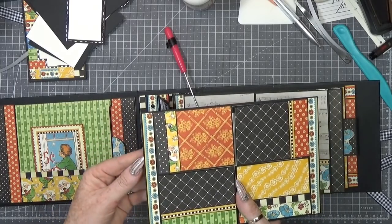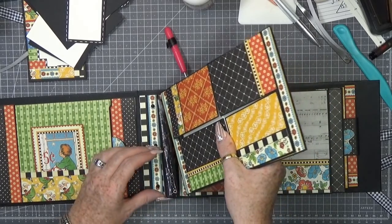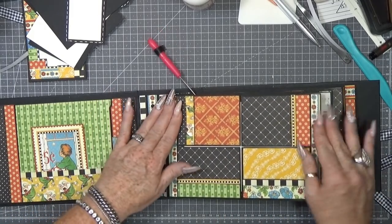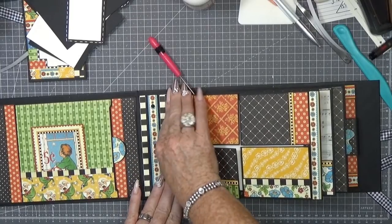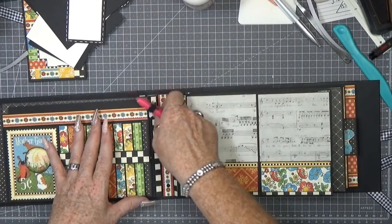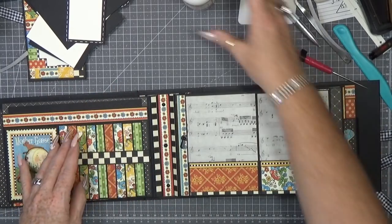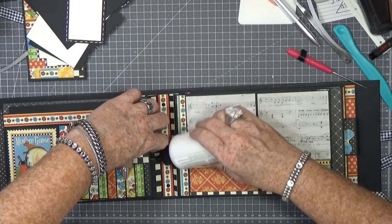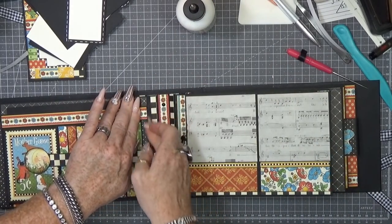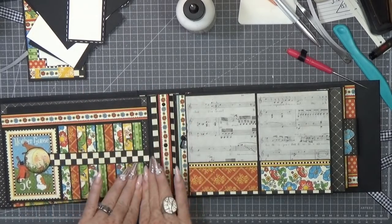Come on. Hello, mister. Here we go. Yes. There we go. Now peel this off. See, here is also a big tag, which we still need to do something on. I hope I did not regret that I made a page 5. But we'll see how we manage. First, let's do the inside covers.